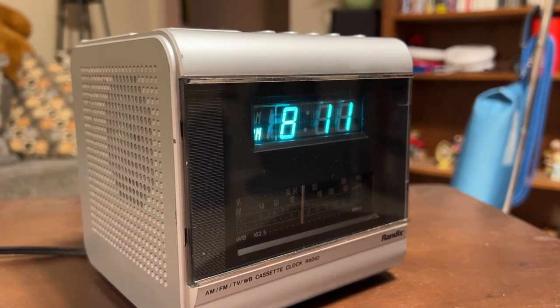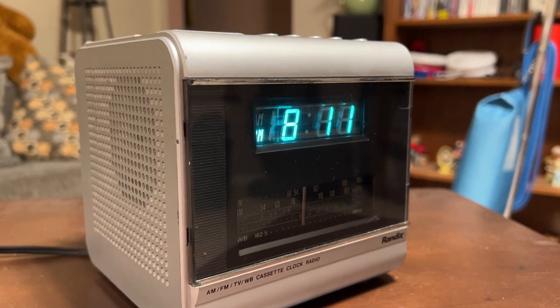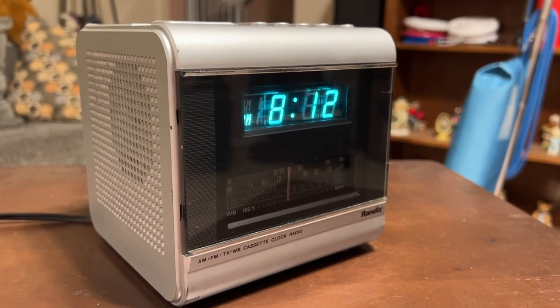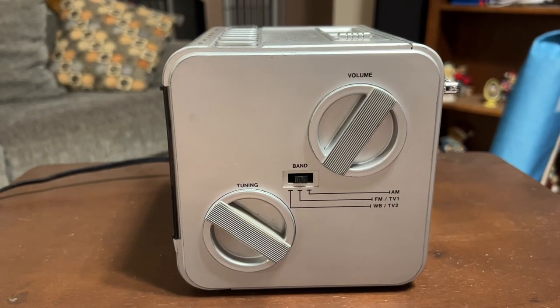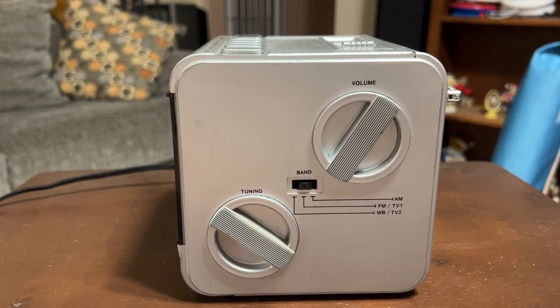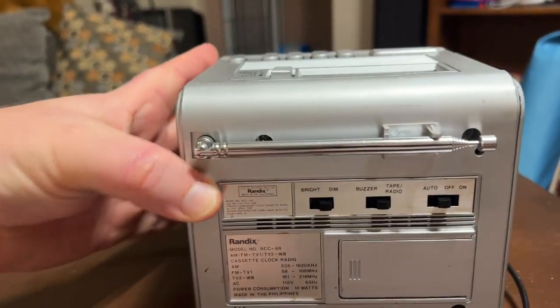It also does AM, FM, TV, VHF, low and high, and weather band. Give you a quick tour of this unit right now. So on the right side of this cube, you have volume control, tuning, your band control. Coming out of the back, it gets kind of interesting.